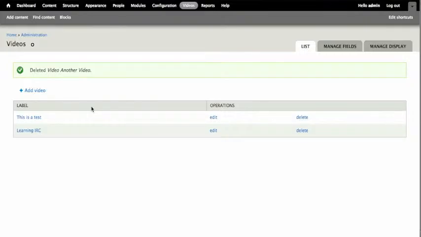What if I wanted to make changes to any of those things though? For our example, we're going to look at modifying the table that's output on this default page here. Our list of videos, it would be nice if instead of label up at the top here, the header here said video. So how would we go about doing that?